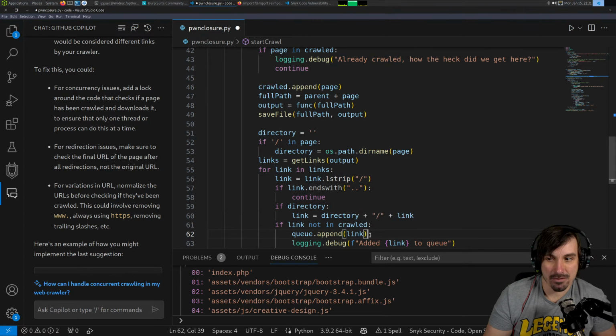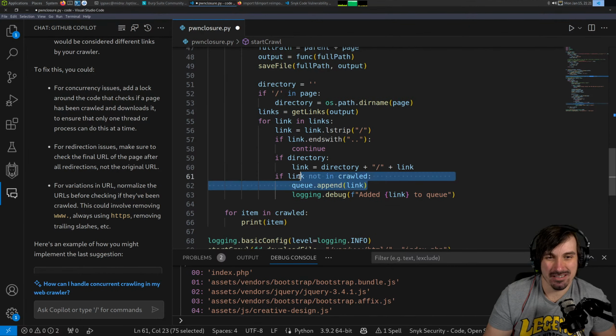Yeah, I am baffled. At least we're not getting the same thing twice, but somehow we're getting to this state where the link was not in crawled twice, and it's one thread.